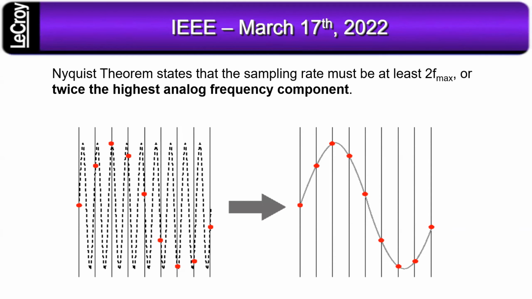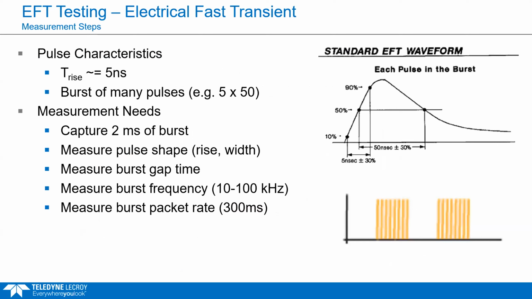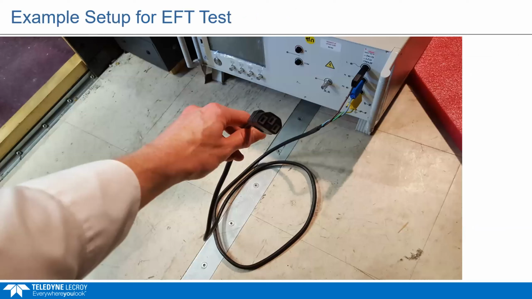And so as one example I ran into is with EMC testing, which is the kind of stories we're talking about today. What an EFT pulse looks like is it's got a very fast rise time, a slow fall time, typically rise times around 5 nanoseconds or so. And it comes in a burst, and then it's got a long gap, then another burst. But even within the burst, the EFT pulses have a very low duty cycle and a lot of gap between the different pulses. So this is an example here of an EFT tester.